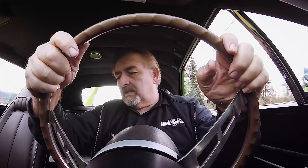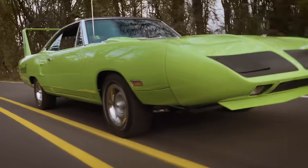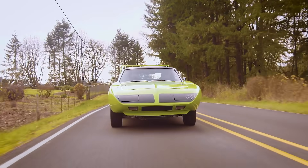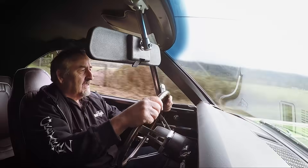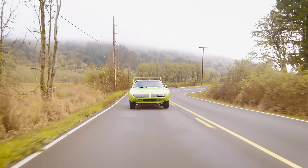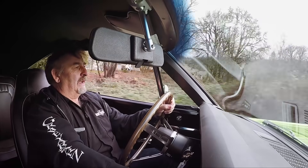Transmission: Silver Sport six-speed Tremec. Feels great, brakes feel good, engine's idling nice. That's 75 in third gear — nothing to it, got 3,000 RPM. It tracks good, Magnum Force front suspension holding the road nice even though we've got the F60-15 polyglasses — still holding the road nice. I have no doubt that this thing would bury the speedometer at 150 with no troubles at all. What a handful, good Lord.